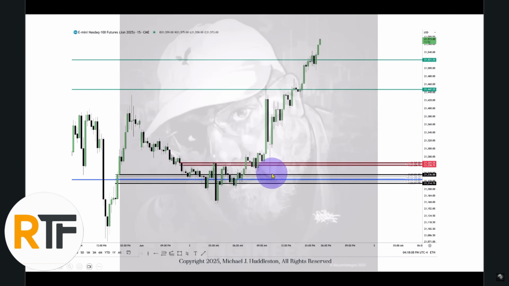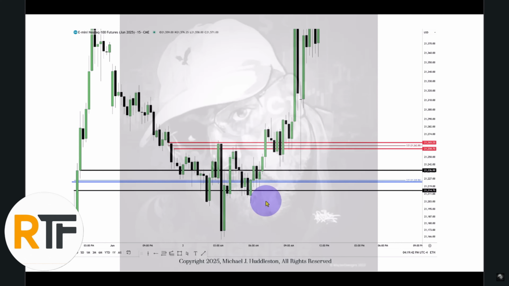That fair value gap high. And look how much time it spends inside hitting the key levels. Here we start to move away from it. And now I'm going to drop down into a lower time frame that shows a little bit more detail. So we're zooming in again.